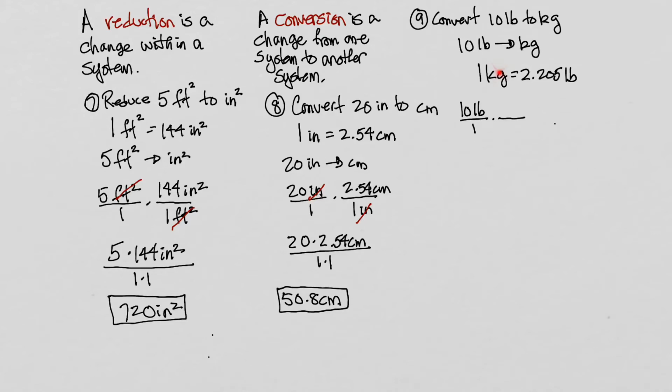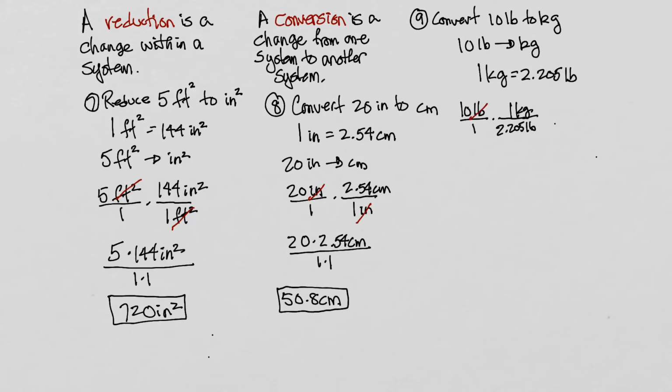Notice we're going from pounds to kilograms, and we've got a direct relationship. So we don't have any intermediaries, so we just need one fraction here. We want these pounds to cancel, so let's put the pounds on the bottom. So we're going to get 2.205 lbs on the bottom, and that's 1 kg.